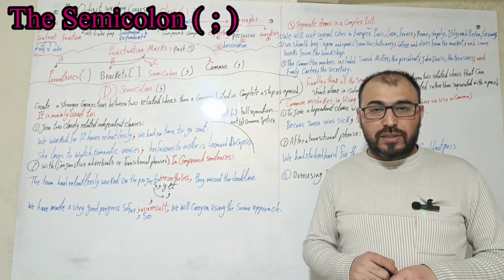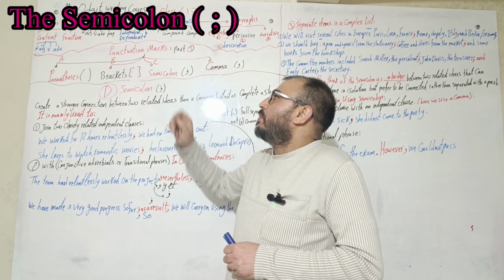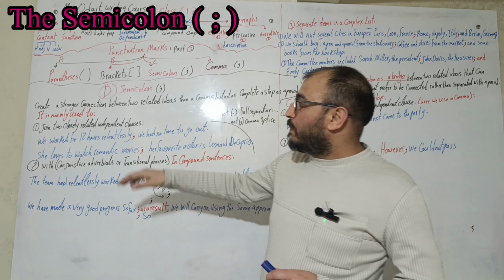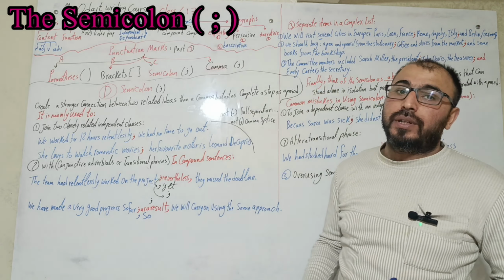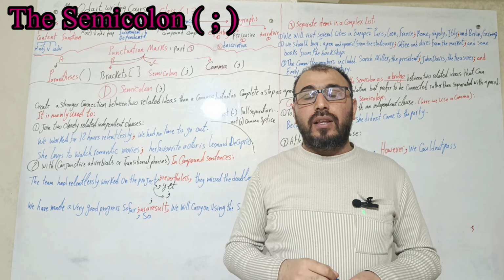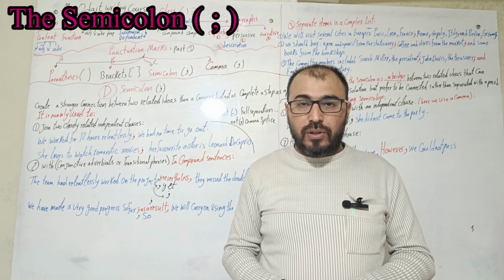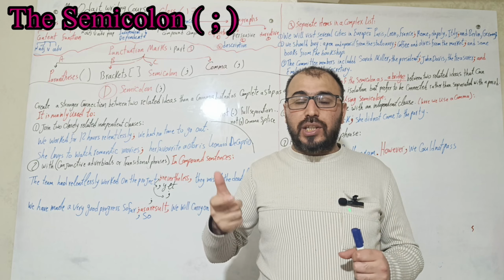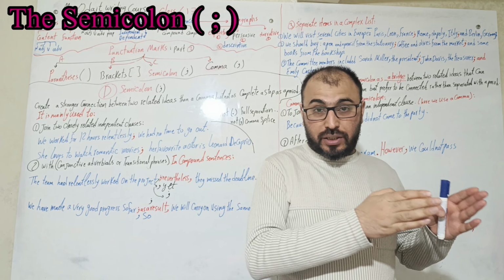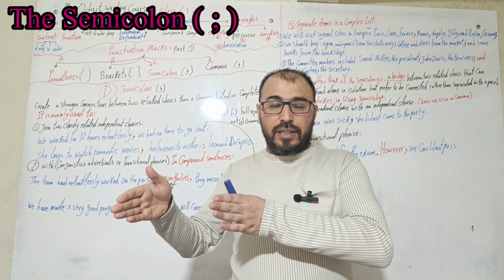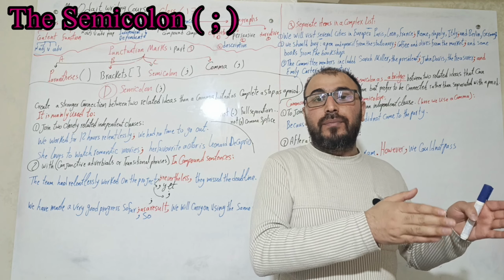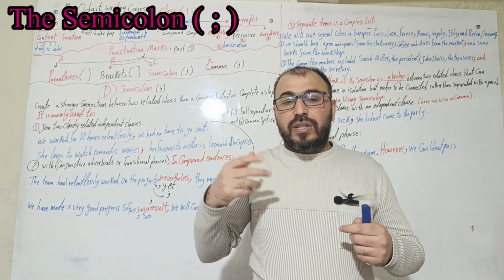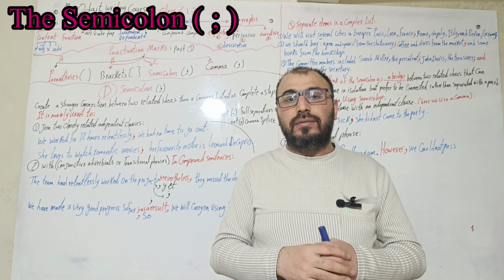Hello, my friends, and welcome again to this part in our writing course in which we are talking about punctuation marks. We have reached so far, my friends, semicolons. And allow me, before I explain the three uses I have prepared for you and go through them one by one, to define or explain the semicolon simply for you. Generally, my friends, we can consider the semicolon as a bridge that connects two independent ideas, meaning that each idea can stand alone as a simple, independent sentence, but they prefer to be connected with the semicolon rather than separated by a period.